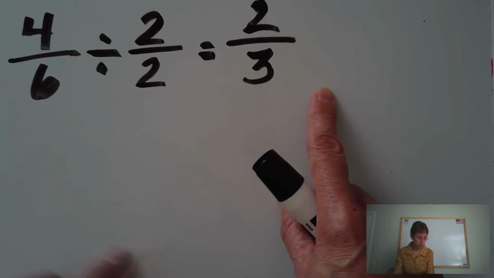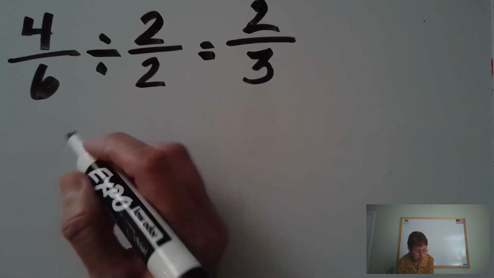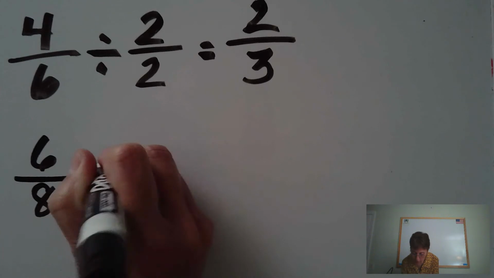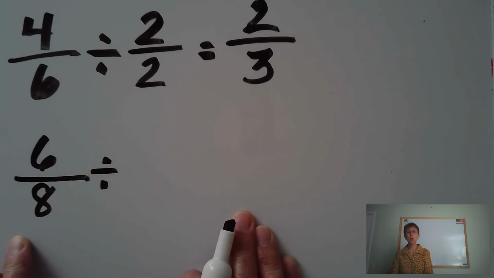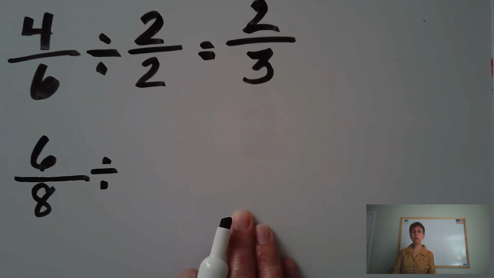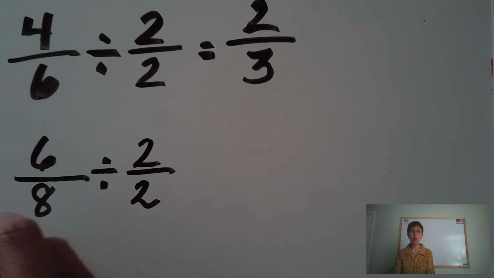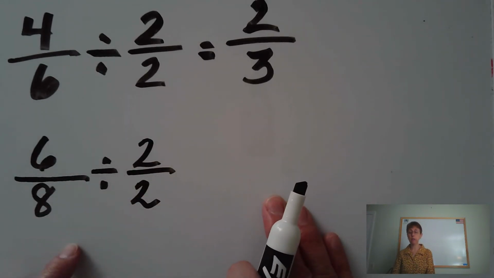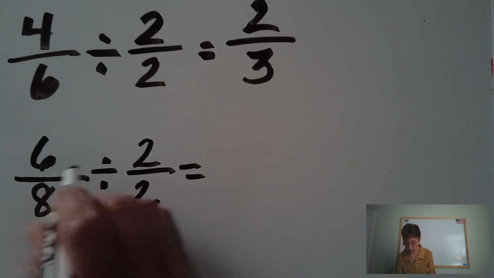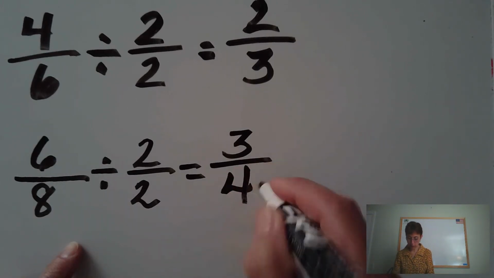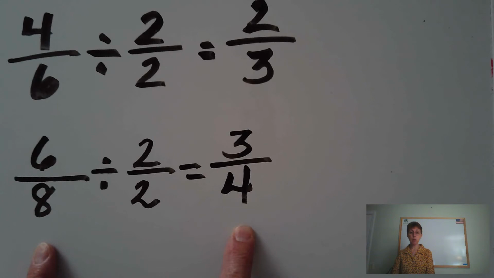And when you're reducing fractions, you're not going to divide by anything that's going to give you a remainder. Let's say we had the fraction 6/8, and we want to reduce 6/8. I need a fraction named for 1, but again, I need to be able to divide both the numerator and the denominator by the same number. I know that I can divide 6 by 2 and I can divide 8 by 2. So let's do that. 6 divided by 2 is 3, and 8 divided by 2 equals 4. So I can reduce 6/8 to 3/4.